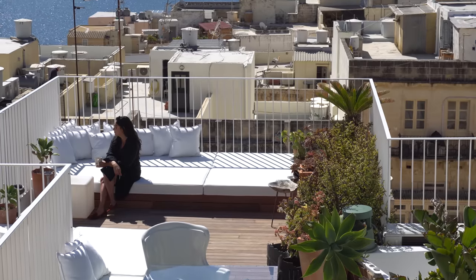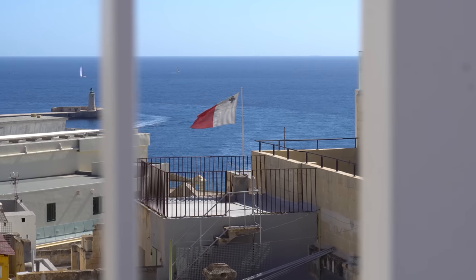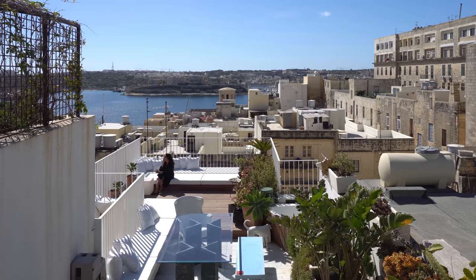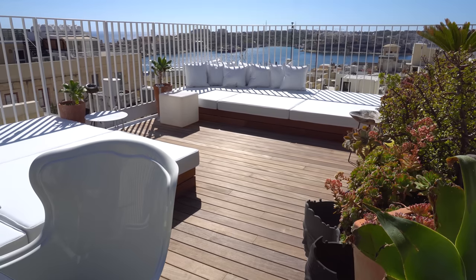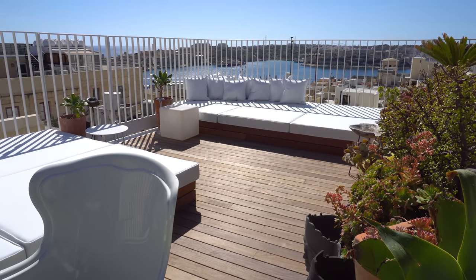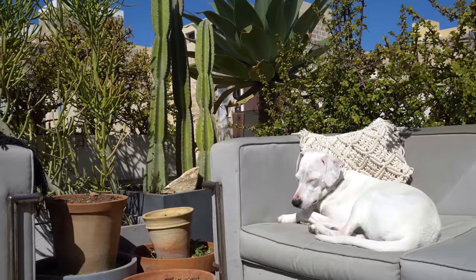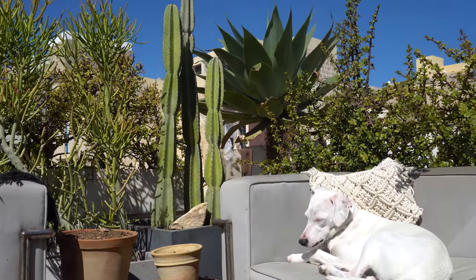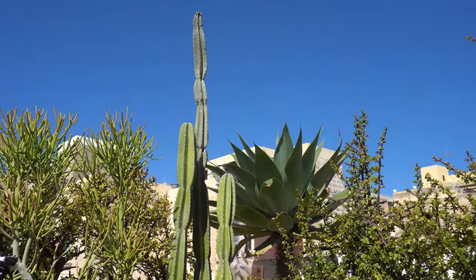We had a small terrace and the idea of having an extra 40 to 50 square meters of terrace was a dream. Once you have the opportunity to see the sea, it's very hard to get away from it — it has a magnetic quality. I didn't want an awning or shade of any sort, so outside is there to appreciate the sky, the full extent of it. The terrace is about 70 meters from sea level, so it's almost like you're on the 21st floor of a high rise.